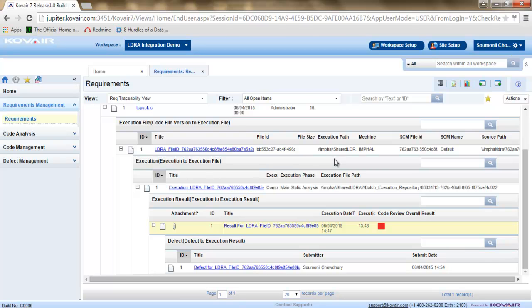So as far as the advantages of this integration are concerned, firstly, it lets you manage everything centrally in one place. Secondly, it imposes the code quality standards into the system. Thirdly, it leaves no impact on product stability. Fourthly, it helps you manage build and defects centrally as well as remotely. And finally, it lets you manage the LDRA results directly from the IDE. That's where we have used RTRT in this.